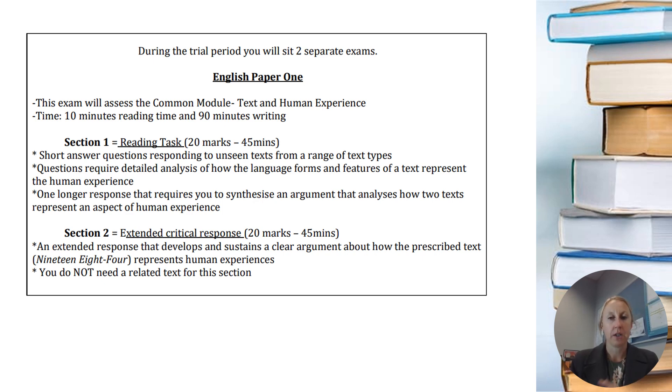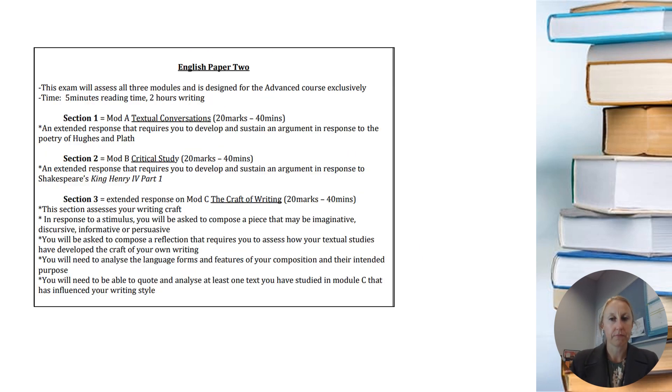At the end of paper one you'll go home, have a sleep, come back the next day for paper two. That's where the course deliberately splits — advanced will have a completely different paper to the standard students. Paper two is only five minutes reading time because you don't have those big extracts to read. Unlike your recent King Henry essay, you cannot mark the paper in those five minutes — it's reading time only, not writing or planning. That five minutes allows you to get familiar with the three different questions, and then you'll have two hours to write three responses.